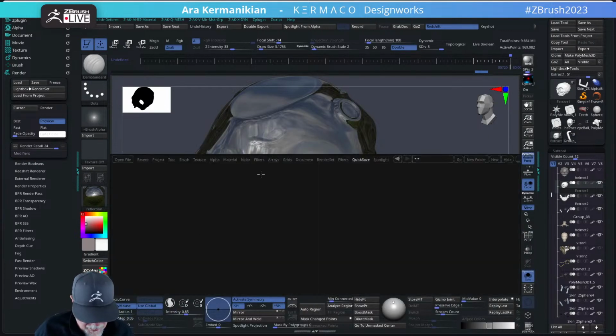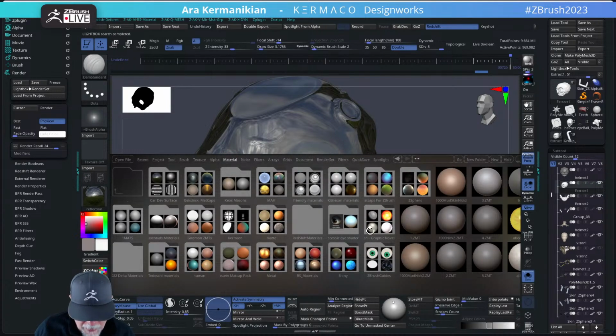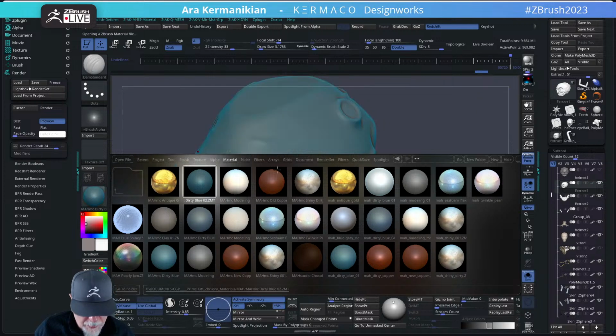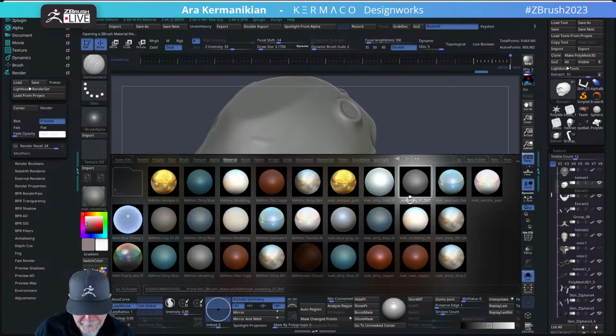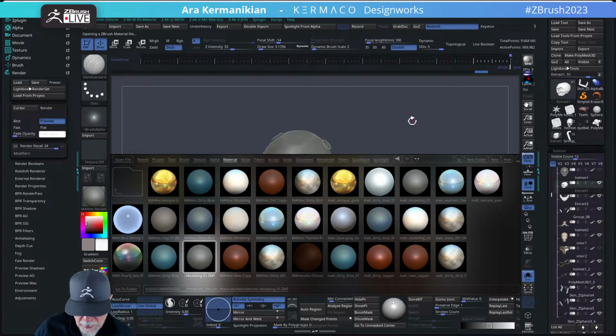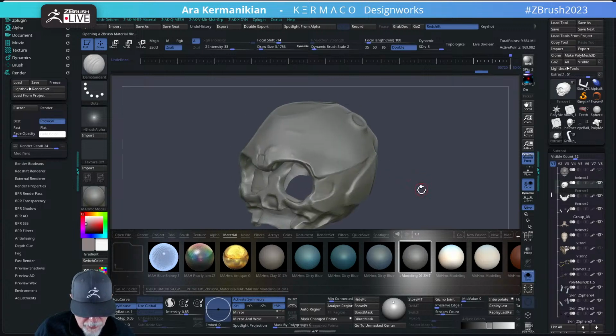Let's go ahead and bring this up. Material, I don't know why I didn't go that way before. Materials, and let's use one of the MAH materials. He's got some good ones in there. How about we do this dirty blue one, or, see, there's one that's a little shiny. It's not bad. How about this one? Here, I don't need this many of these. Yep, that actually will work.